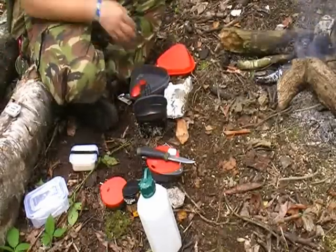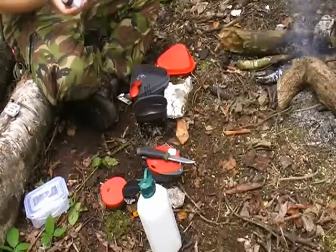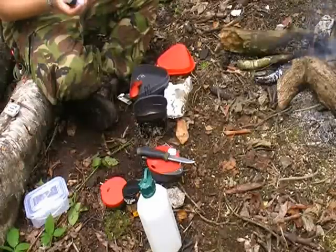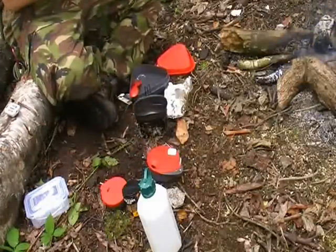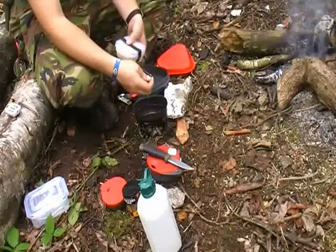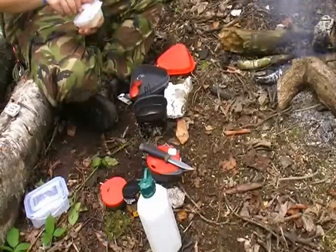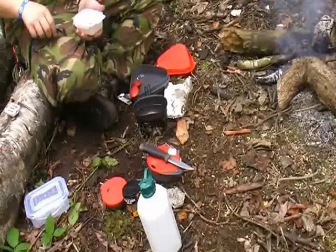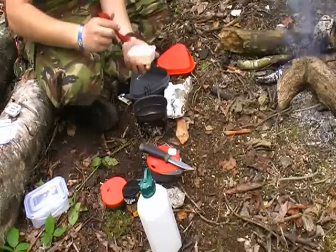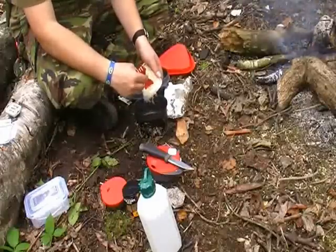Okay, now I've got them all in there, and I'm going to put in some of this rice. I just put this electrical tape around the tub just to stop it opening on me, because the last thing I'd want was it opening in a bag and me losing all the rice. Okay, just pull this off. Gonna tip most of this rice into the cup.